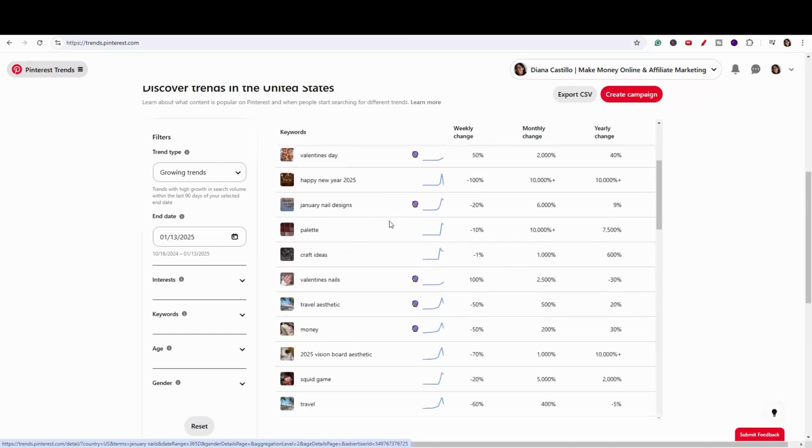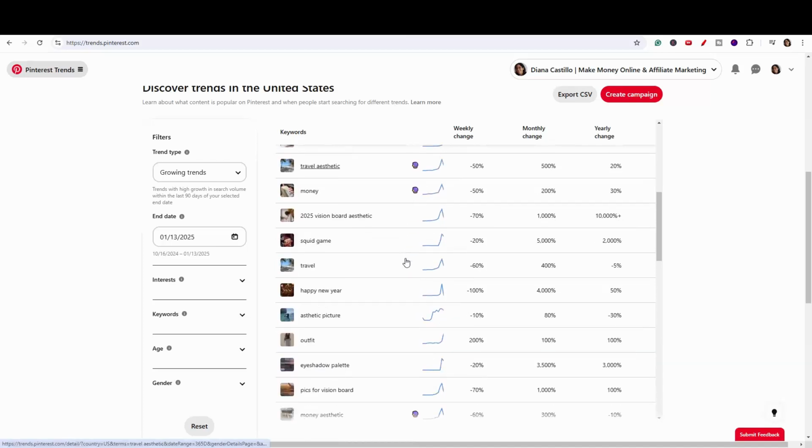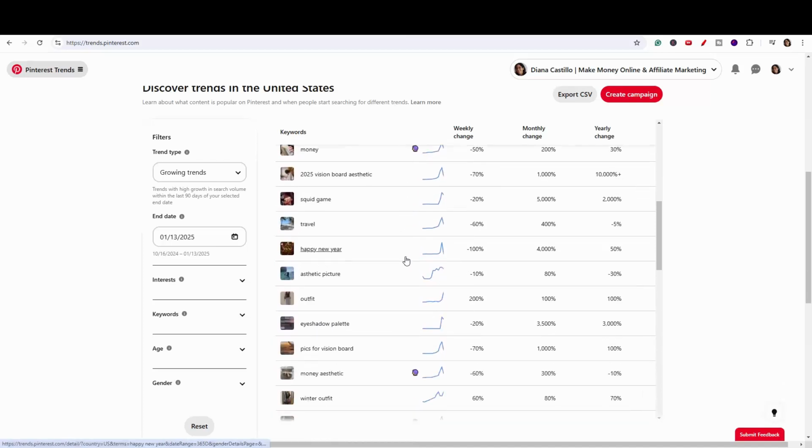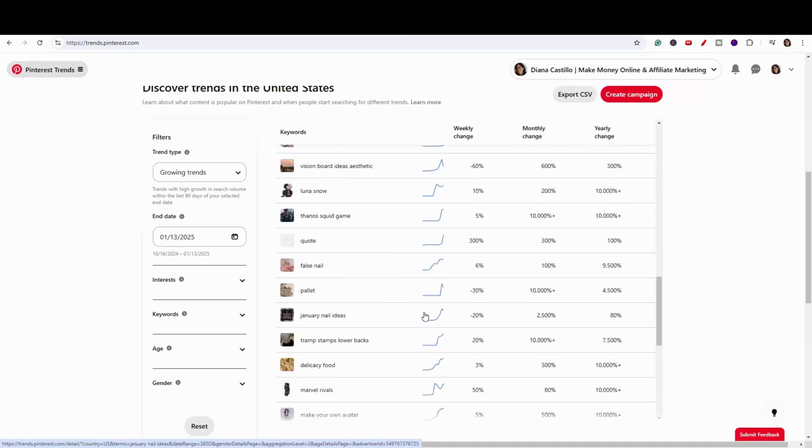We can scroll down and see other trends as well. For example, Valentine's nails, but I don't want to go with this one because it's not evergreen. That means that once people finish it, it's going to die. The same with general nail ideas. It's going to be working perfectly in January, and after that, it's going to die.